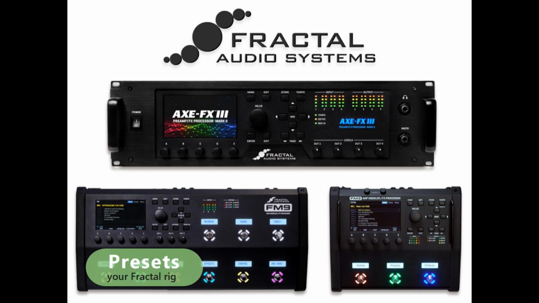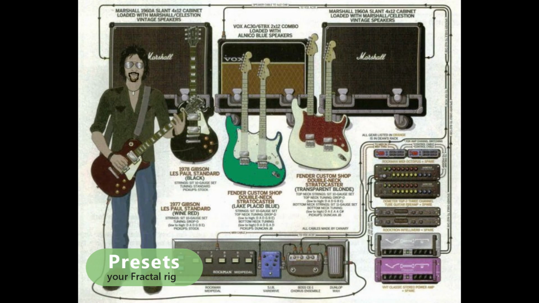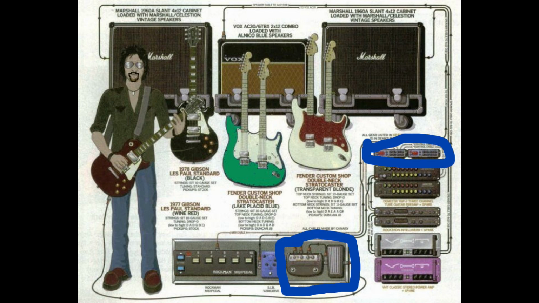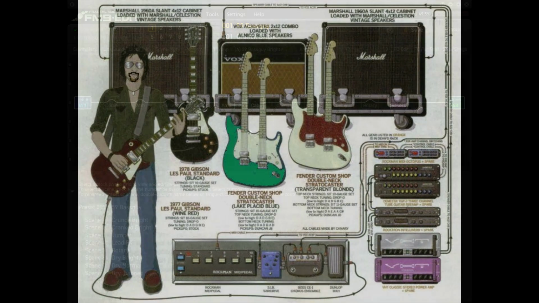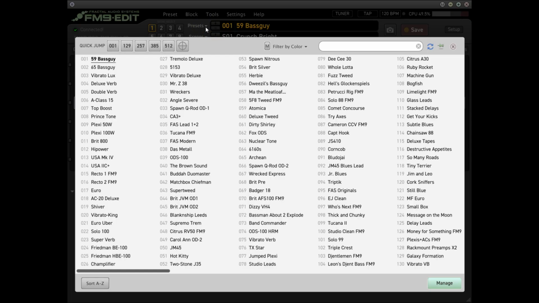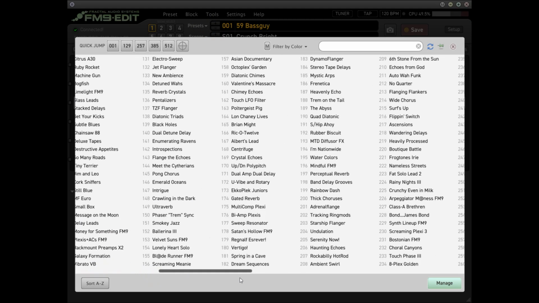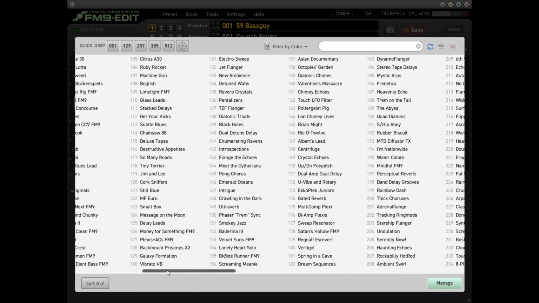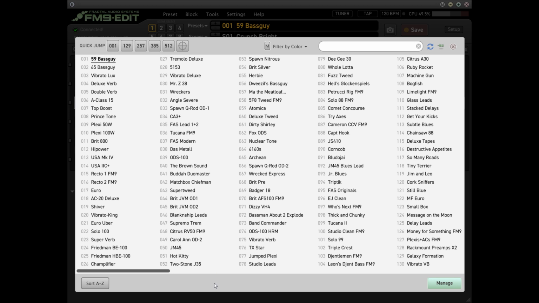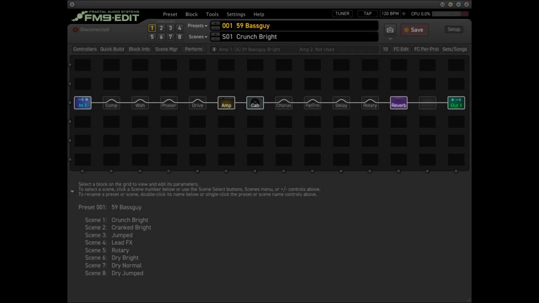Let's get into talking about presets. As an electric guitarist, you'll typically bring a subset of your equipment to a gig or recording session. That group of equipment that you plan to use is your rig, right? You can think of a preset as your rig. Just as you can own enough equipment for multiple rigs, the FM9 enables you to create and employ many presets. You can create hundreds of presets combining a huge selection of amp models, speakers, cabs, and so on.